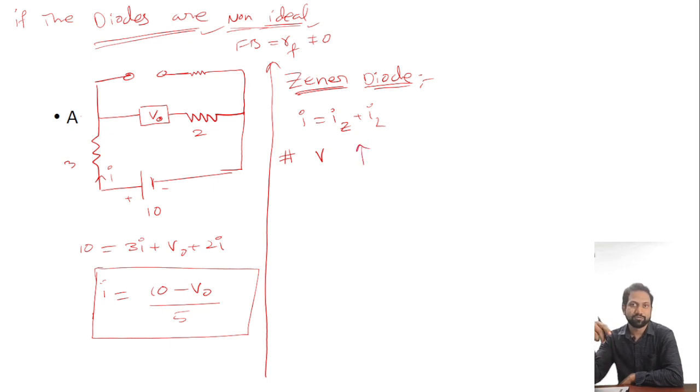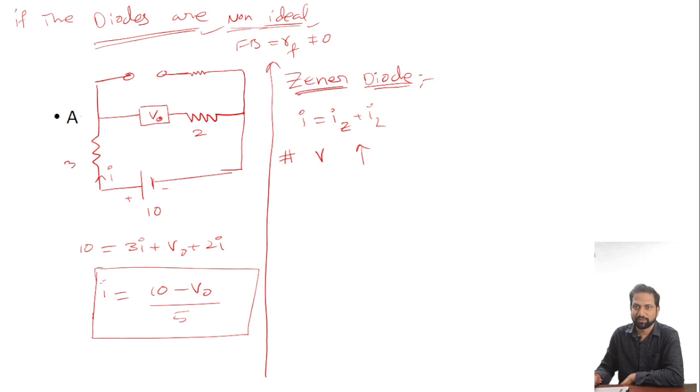then the total current will be changed, the Zener current will be changed, but the load current remains the same, because for a Zener diode as a voltage regulator, the output voltage must be constant. So if the supply voltage is increased or decreased, accordingly the total current will be either increased or decreased. By the same amount the Zener current will be changed, but the load current will remain the same.